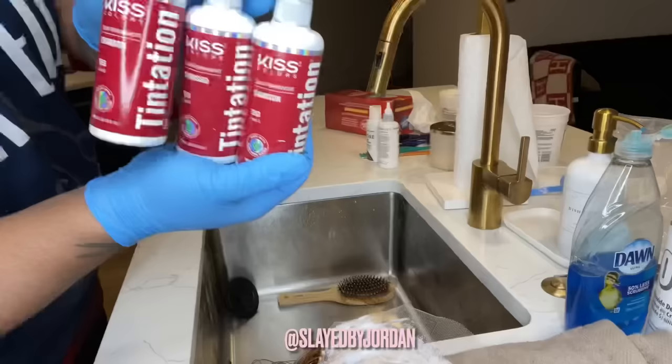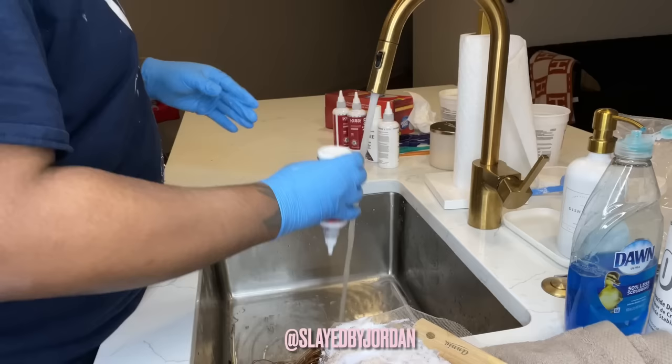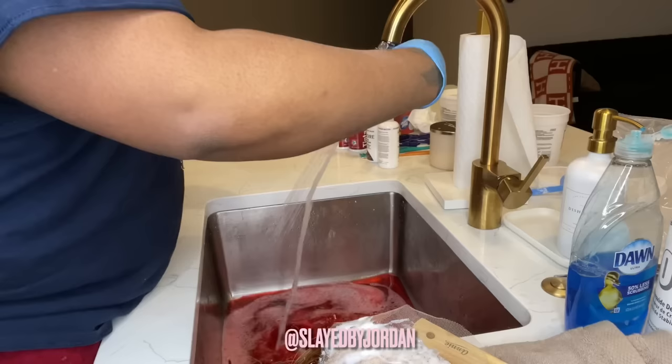And now we're using our Kiss Temptation Crimson. This is like my favorite color. I love crimson and Kiss Temptation or crimson and Adore. I just love the crimson, period, no matter either brand.